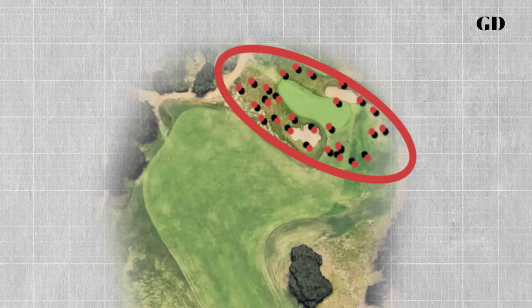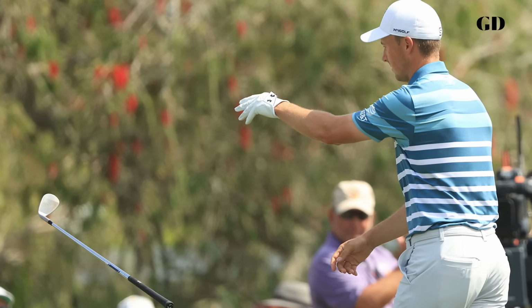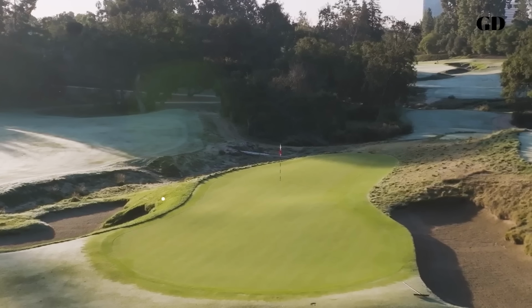And on narrow greens, being off the green usually means being short-sided. Even though pros are usually terrified of missing on the short side, to understand why, check out our last video in the description below, they're generally willing to break that rule on reachable par 4s like this. Ultimately, it just comes down to a matter of risk versus reward.